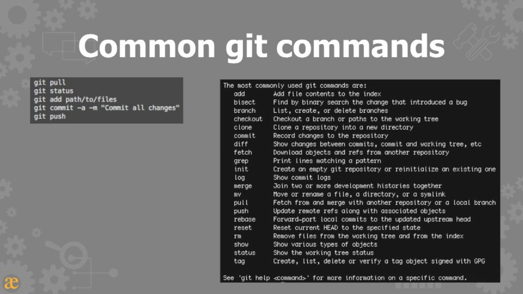So if it's GitHub or if it's Bitbucket or Stash or whatever it is, that remote repository is going to receive those changes. Now here in my pull and push, I didn't specify any other options, but you can. So by default, when you clone a repository, your local Git repository is going to be set up with that where you cloned from as your origin. So when you pull and push, it's just going to pull and push from that place. You can add other remotes as well. So you can pull and push to a number of different places. You can keep a number of different repositories in sync with each other.